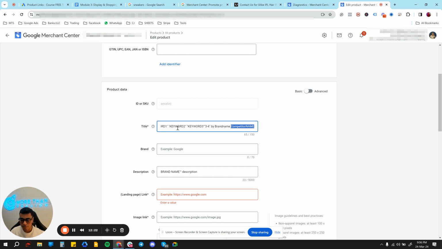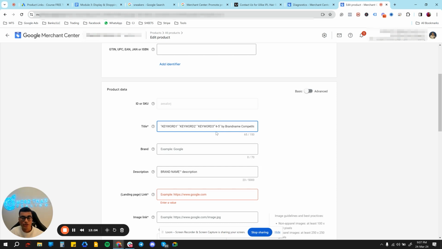So I will give you an example. Let's say we are selling a keyboard. Then what would be the top three? Let's say you have already done your research, but just for example, the best keyboard, that will be keyword 1. The best wireless keyboard, keyword 2. The light keyboard, wireless keyboard with LED lights, that would be keyword 3. So you need to find anywhere between 1 to 5 of the most resonating keywords and add them here. Try to make a sentence. So let's say here it should be 4 to 5.